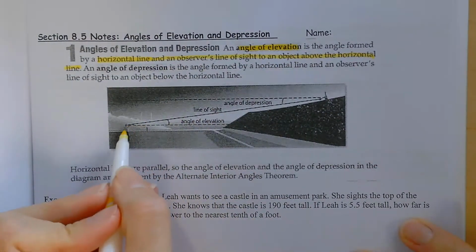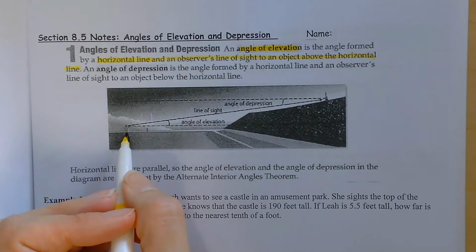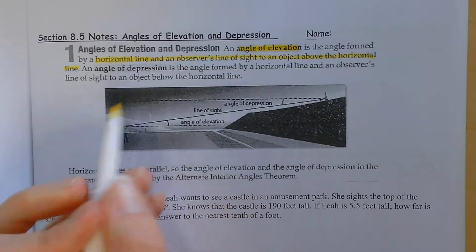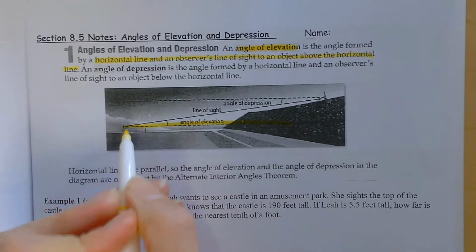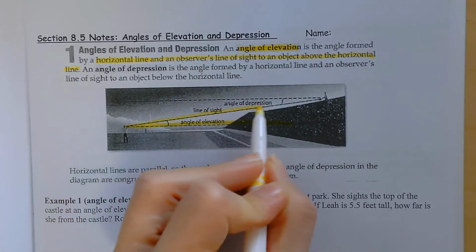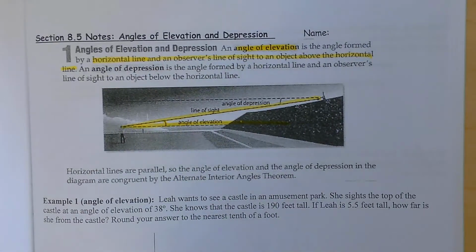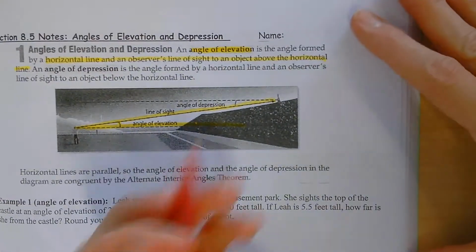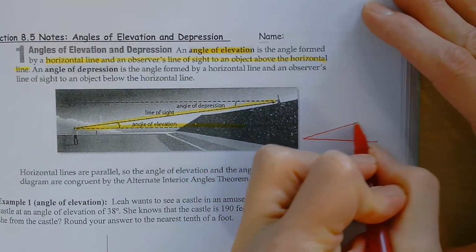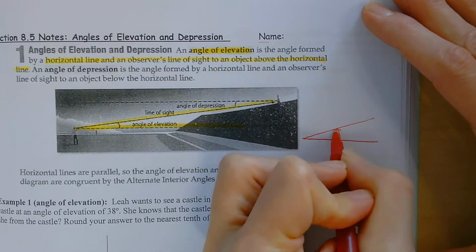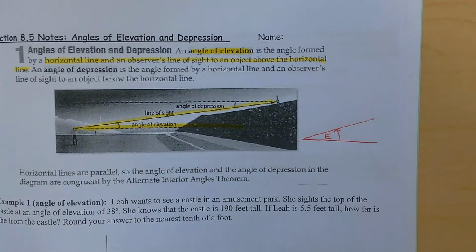So the angle of elevation, picture this guy, this is like a football stadium, it's kind of blurry, but he's standing on the field and he spots somebody up in the stands. Normally if he's looking straight out, here's his horizontal line of sight, but then as he tilts his head up, he looks to this guy in the stands, and that creates this angle of elevation. So an angle of elevation needs to be an angle that is straight out, there's a horizontal line, and then another ray goes up, so basically up from that horizontal line. This is called elevation, okay? Which makes sense because elevate means up.